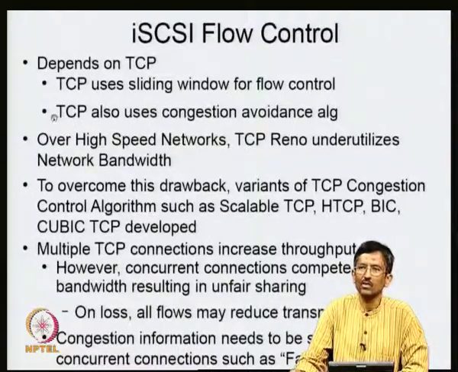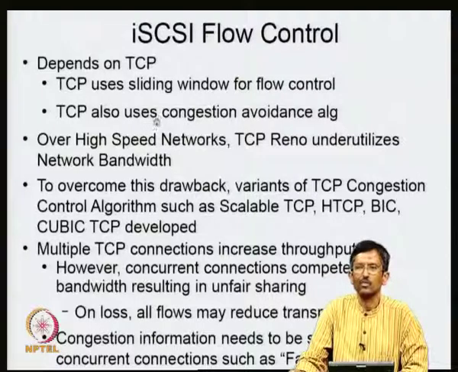TCP assumes that the end devices are intelligent, but the network is dumb. Because the network is dumb, it does not have any mechanisms to help you realize the throughput that is possible. That means it has to use some way of probing the system to figure out how much bandwidth is there, and therefore it has to use some slightly sophisticated control theoretic model, and that model we will discuss soon, and it is typically called a congestion avoidance algorithm.